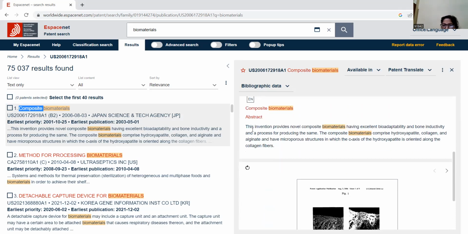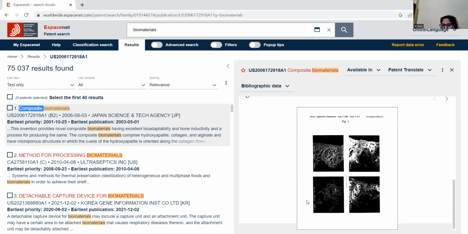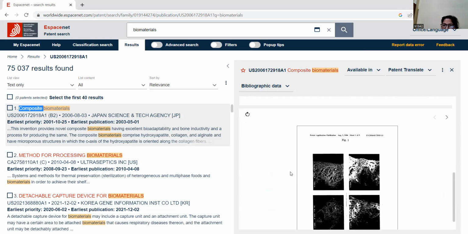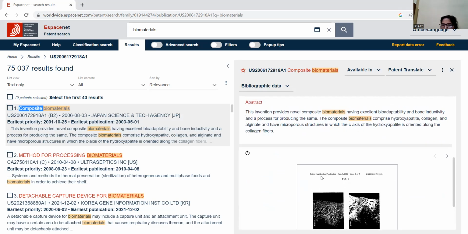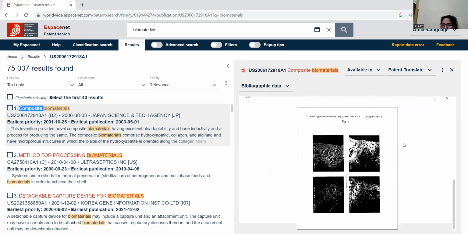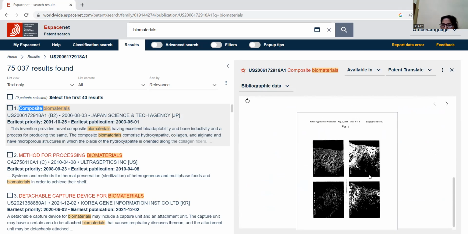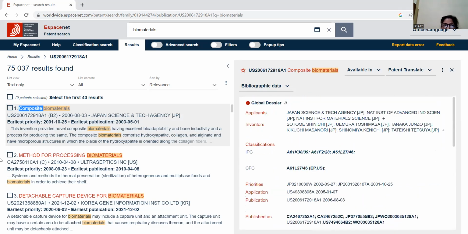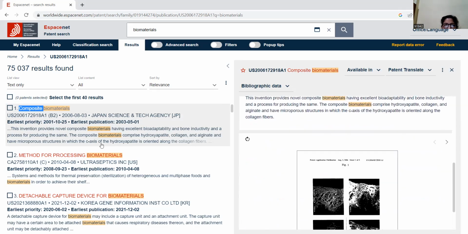Then this is the abstract, and at the bottom we get the images, or the drawing part. This much is displayed whenever we do a simple search in Espacenet. So these are the results.